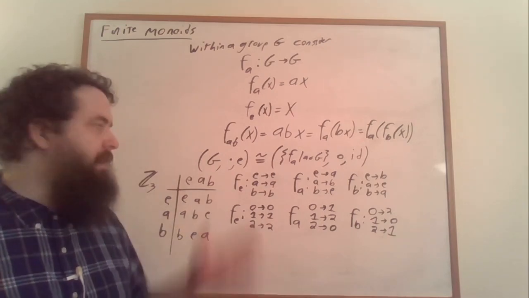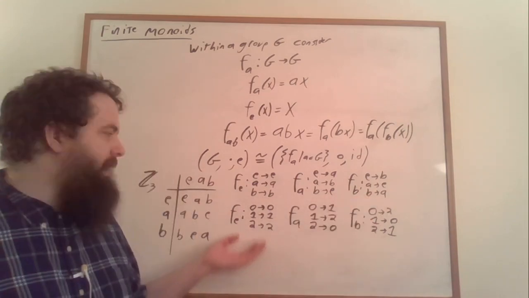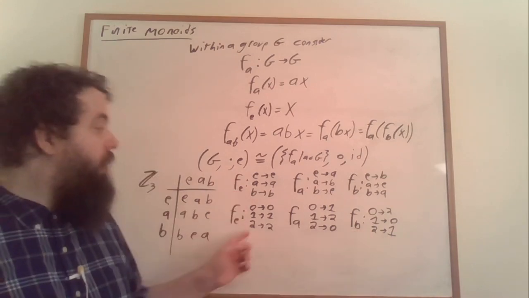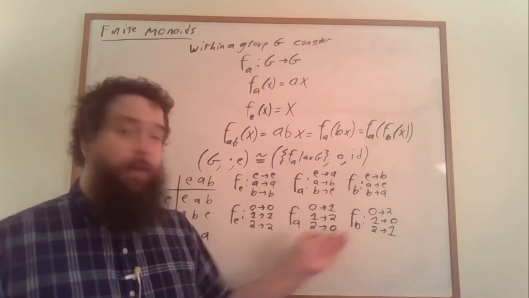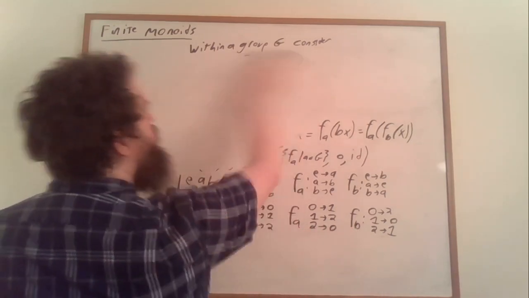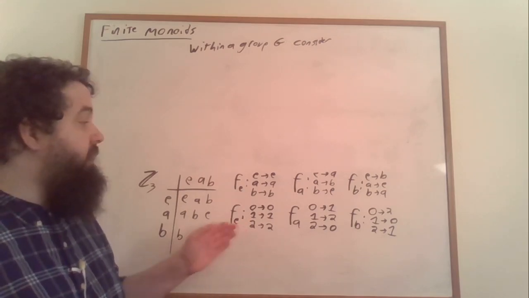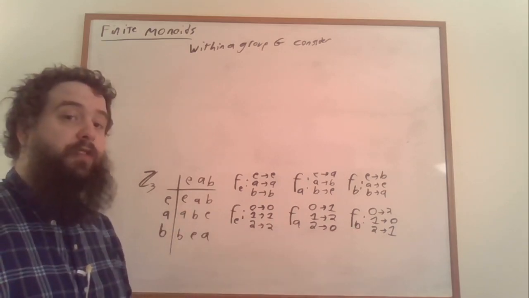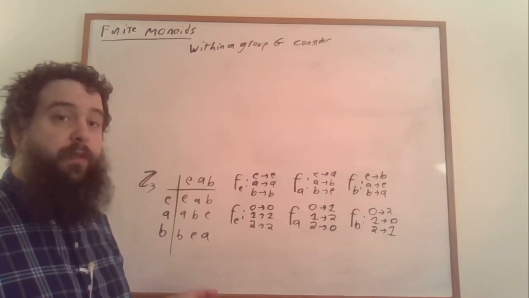It's also worth noting that depending on how you associate numbers to these individual elements, you might wind up getting different permutations as a result. Of course, f sub e is always going to be the identity map, but we could swap f sub a and f sub b if we picked our numbering differently. We can also turn our functions into matrices. Each of these is a permutation, and so we can think about applying that permutation to the elements of a vector. This operation is a linear operation on a finite dimensional vector space, so it corresponds to a matrix.